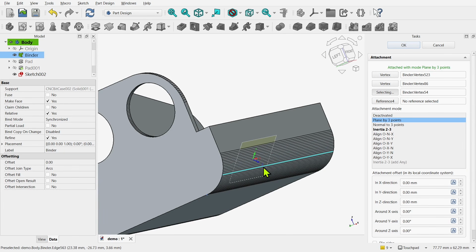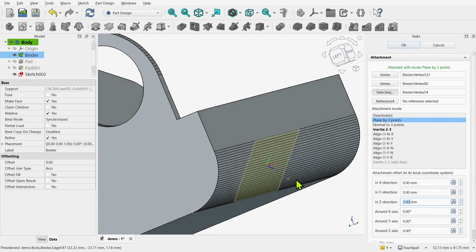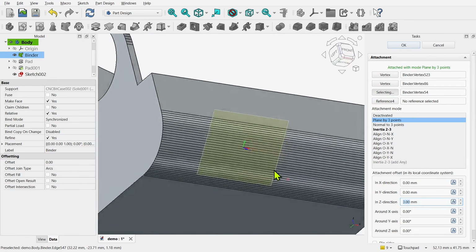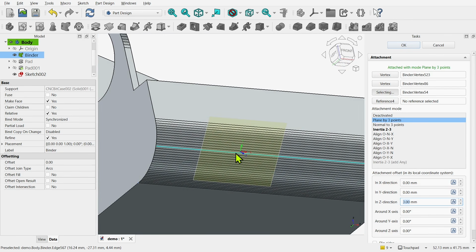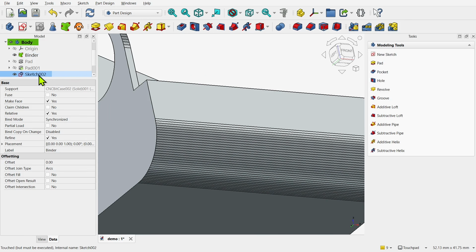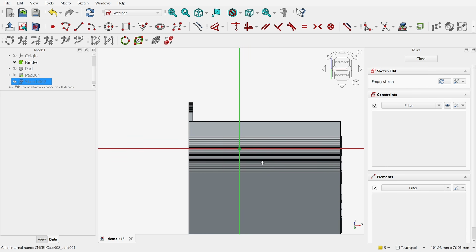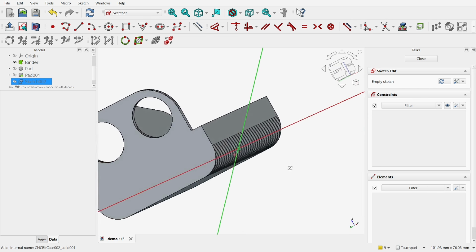Now we just need some offset. So we look towards our local coordinate system of the sketch. We can see the Z is running this way. The way it's pointing is going to be in the positive direction of the Z, and increase that until it sits on the correct plane, offset away from the edge, and hit OK. The sketch is positioned now. If I double click on it, we can see it's positioned in the correct direction.